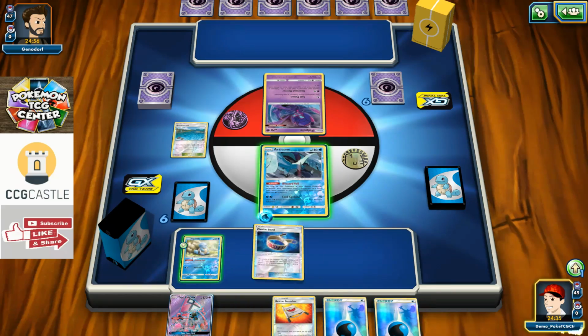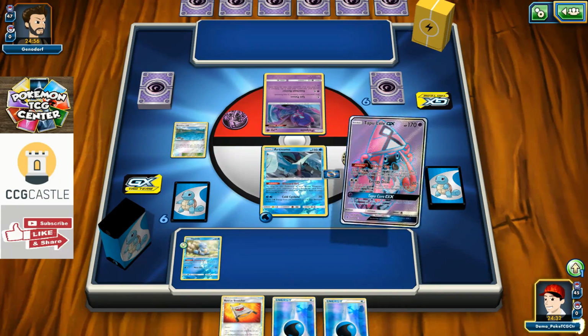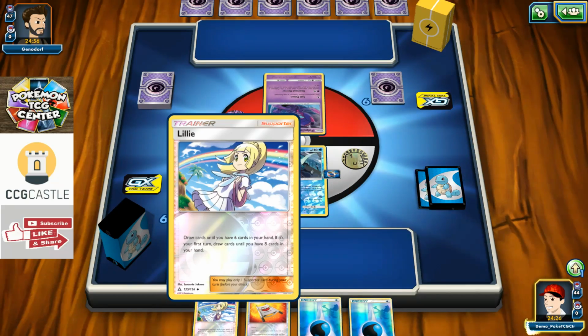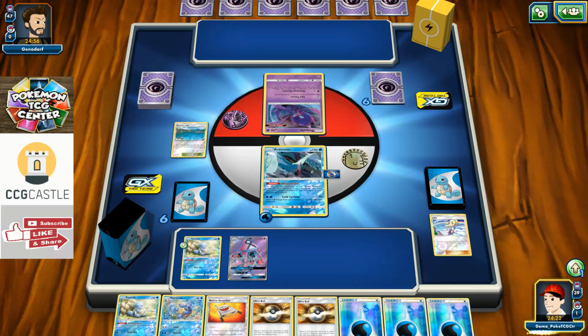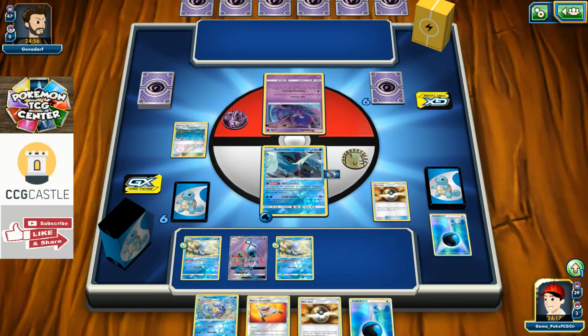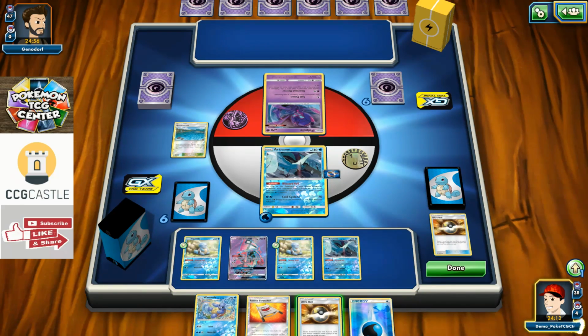But maybe I'm completely wrong, so let's start with that Tapu Lele GX, and we're going to go with nothing less than the Lily. Alright. Playing Lily, getting another Squirrel, and Ultra Ball for nothing but another Articuno. There we go. And for now, this is it.